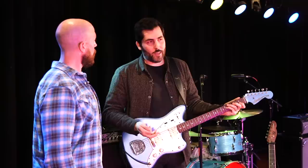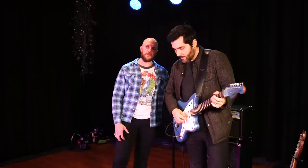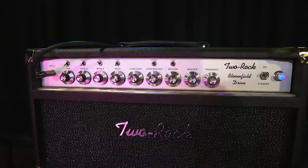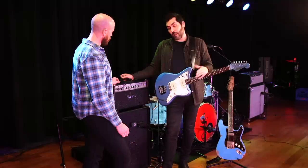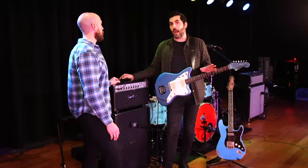Speaking of what works for you, because we've spoken in the pandemic era of our lives, you had a Two Rock. Yep. Not this one, though. So what made you change to go to the Bloomfield Drive? Well, I think it was the Reverb, not particular what model. I normally play the traditional clean. That one. So our tour that we're currently on is a flyout tour. We flew out, played a couple of shows, so we're using backline everywhere. So this is not mine. Shout out to my friend Corey Congelio, who loaned me this amp today.